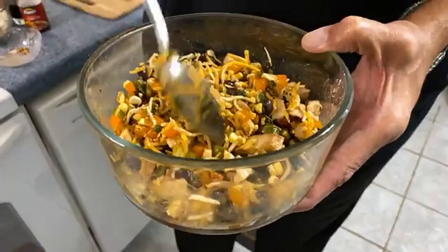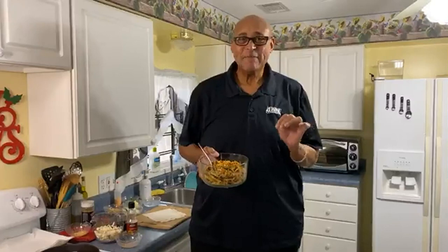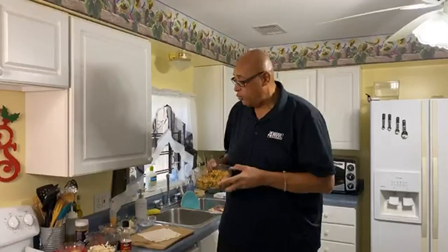Now, I also season this with a little bit of salt, a little bit of pepper, smidge of Creole seasoning, and I put in chili powder and some cumin, all right, for that Southwest flavor.